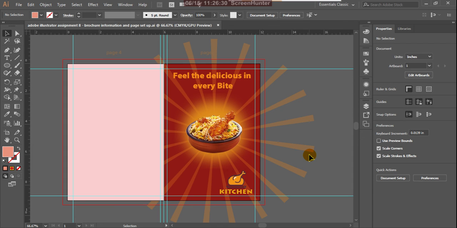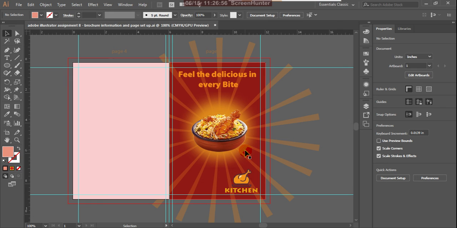Before dragging them into Adobe Illustrator, you can edit them in Photoshop, check the resolution and do the color correction. After doing all these things, you can drag them into Adobe Illustrator and decorate your pages nicely. So this is the first page we used for today. Tomorrow in the next class I'll explain another page. Okay, thank you.